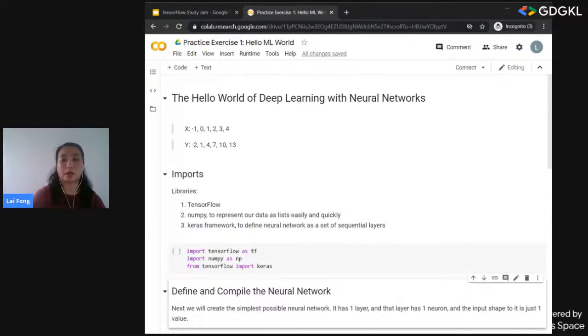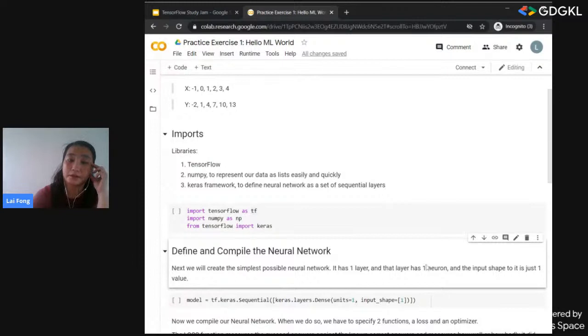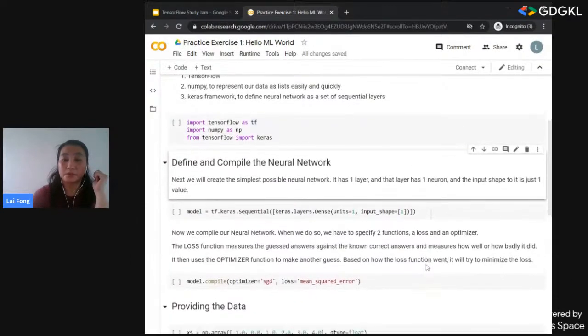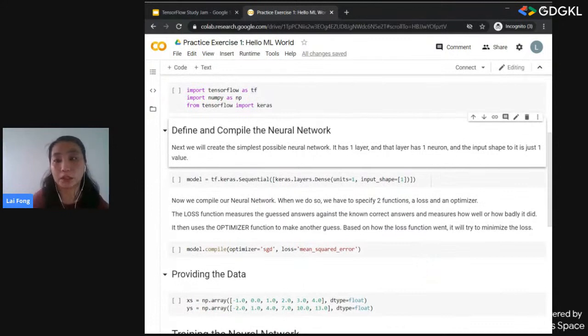Before we go into details of how we're going to solve this, the very first step is to import libraries. And what are the libraries? Definitely TensorFlow, and then some other little library, for this case, NumPy. Then, sorry, please take note that we are doing it in a slightly different way, so don't be afraid or feel puzzled when there are things that you don't really understand. This is how we are doing this little study gem in a slightly different way. We'll go through some coding without fully understanding what is behind it, but then slowly we will go into the concept of each one and the terms in the neural network or the machine learning way.